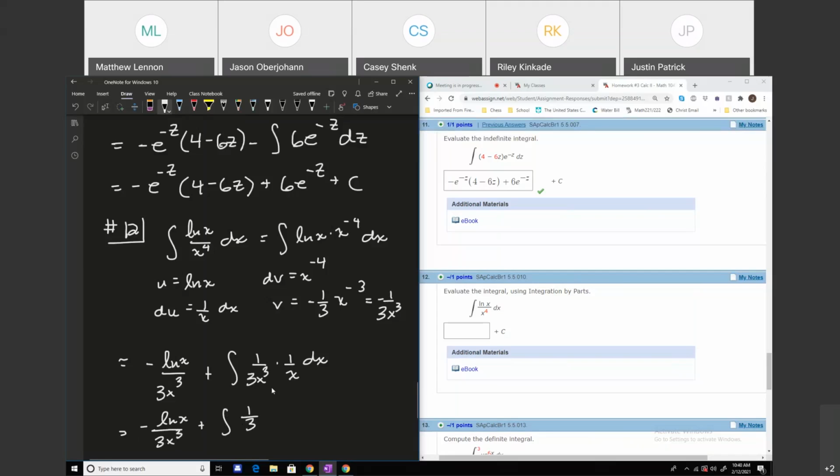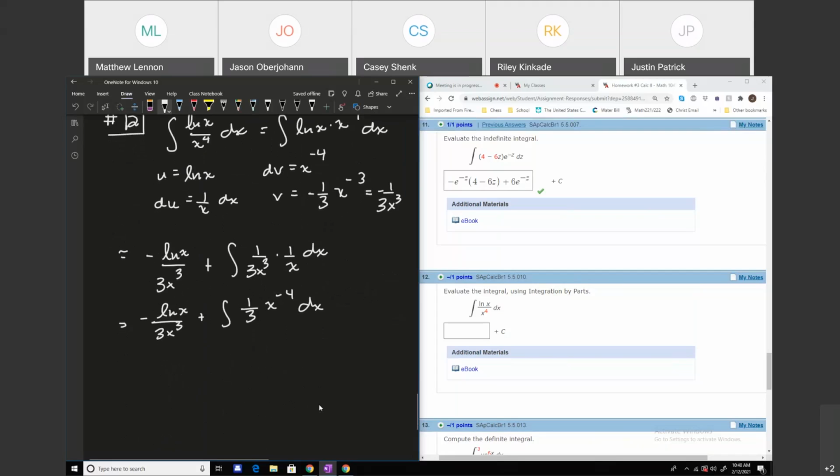And so this will be divided by x to the fourth, which is really x to the negative 4, which is how we want to think of it when we're doing the integral. So we've got negative natural log of x over 3x cubed. And then we add 1 to the power, it'll be negative 3 again. So really it's going to become a minus because we're going to have to divide by negative 3. So it'll be minus 1 over 3 times 1 over 3, 1 over 9, x to the negative 3 plus our constant.